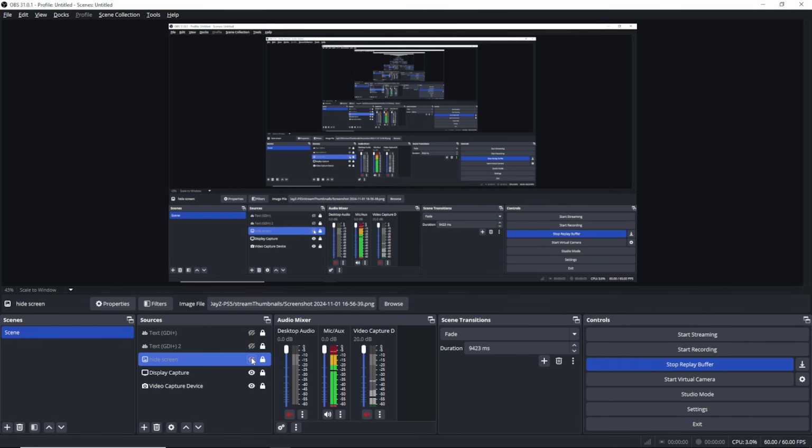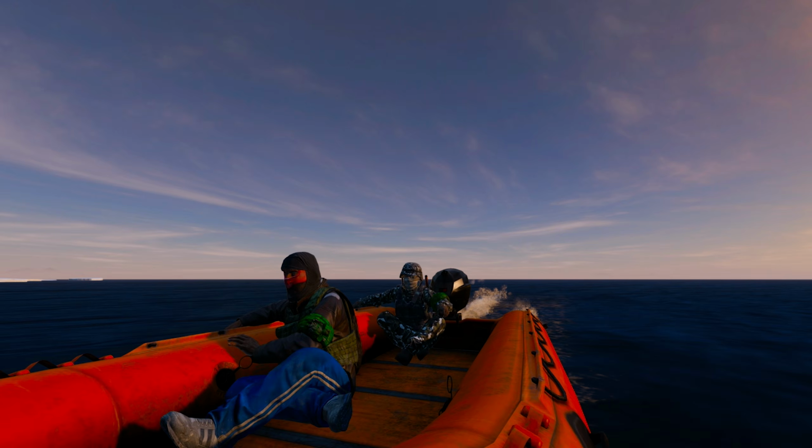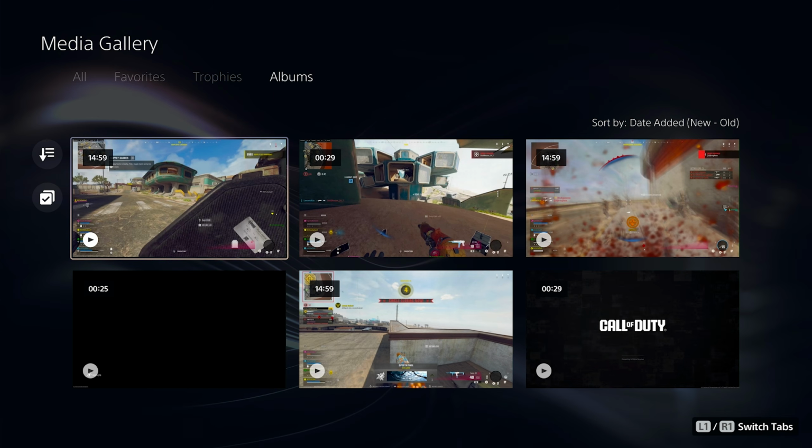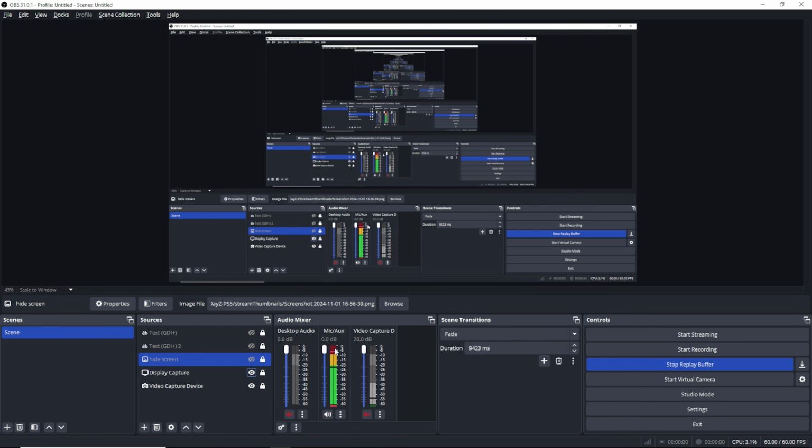Okay, so this is pretty much what my recording software looks like right now when I do record. Right here, I have my scenes, so in case I need to hide my screen, I can just do that. I'm showing what's on my computer right now, and if I hide that, it goes to my PS5, what I have on there. Right here, I have all my audio levels. The mic aux is what I'm using right now to talk. The video capture device, that's my Elgato.